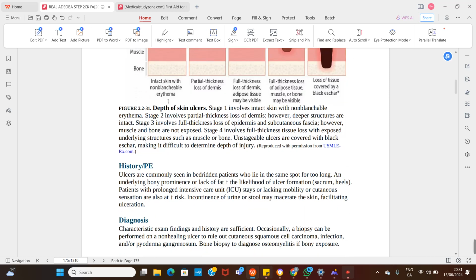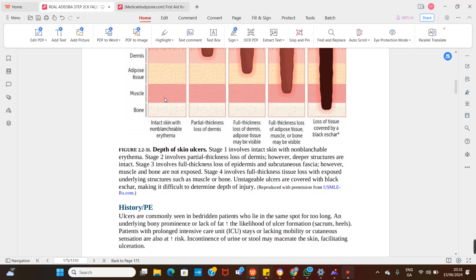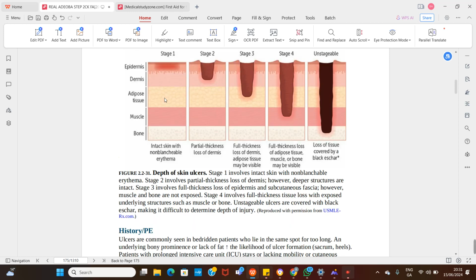So these are very common in people that stay in one position for a long time and don't have recurrent movement, or people that have compromised blood supply, or people that are malnourished, because you need nutrition to heal your skin, right? Or people that have impaired cutaneous sensation, maybe from diabetes or something. They cannot even feel that they are applying too much pressure on the part because they don't feel pain, right? So those are the risk factors for pressure ulcers.